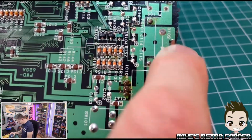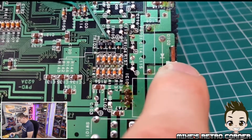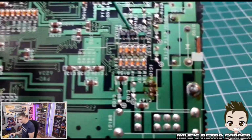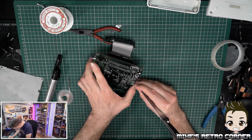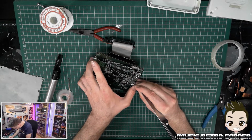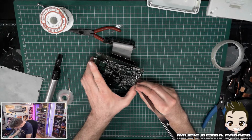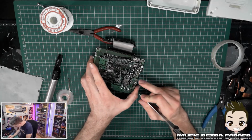Right, so what we have to do now is these bits here need to be kind of scraped back so we can apply solder to them, so the protective shield underneath is usable again. Well, we can solder it to it. So what we're going to do is use this just to, not a lot, just a little bit of the green layer to take off so the solder can bite to it. Almost there. There we go.